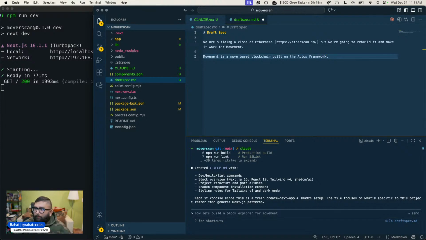I'm giving a bunch of context inside this MD file, so that when we draft out a bigger plan, this is just the initial plan to give Claude a little context. Once we do some higher level planning, it'll look a little better. Movement is built on the Aptos framework. Most things that work on Aptos should work exactly the same on Movement. And I'm just going to drop in the RPC.